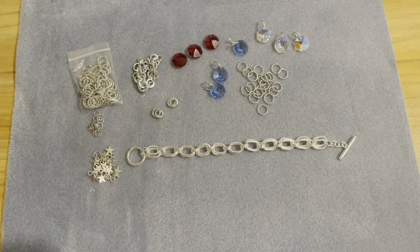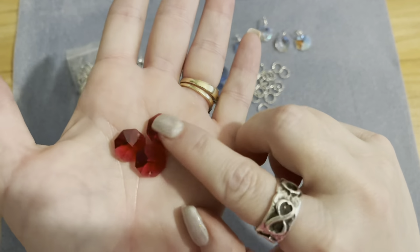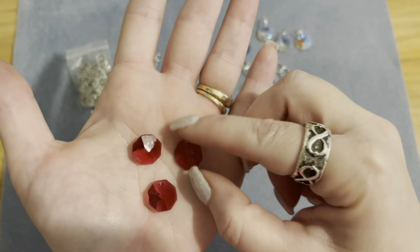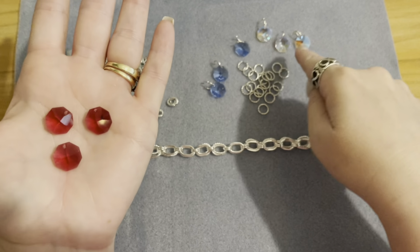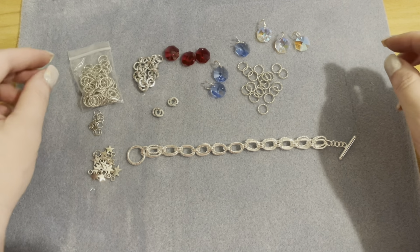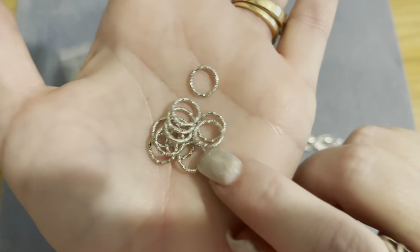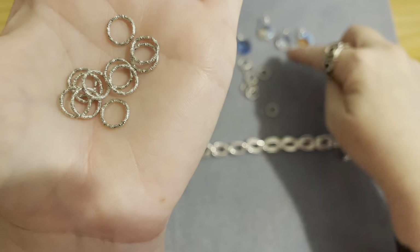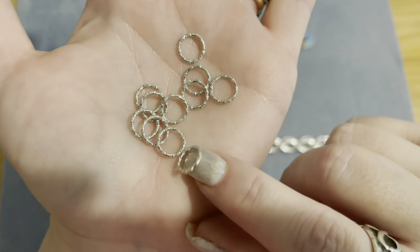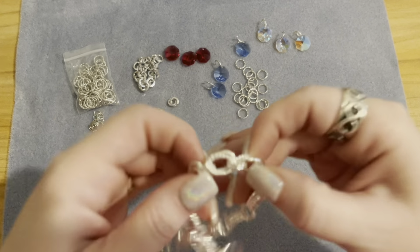And then I had these absolutely beautiful Swarovski crystal drops that I recently got from the Hole in the Wall D-Stash group. I think it was Lori was the seller. It came in a bag and it was mixed colors, and I had some red, white, and blue. So I pulled those out. And I'm using some of these rope jump rings. They're big enough to get through the Swarovski crystal and the chain link on the bracelet, and I think they're a really pretty detail that will kind of match that roping in the bracelet.